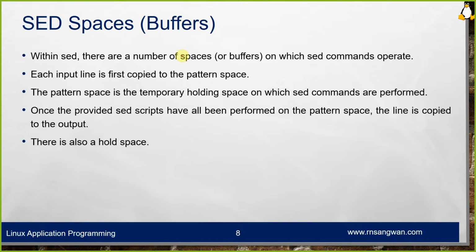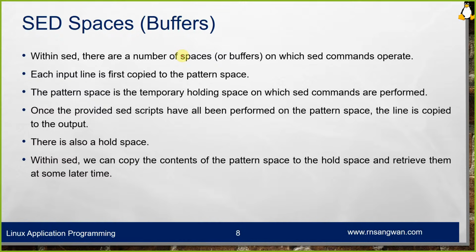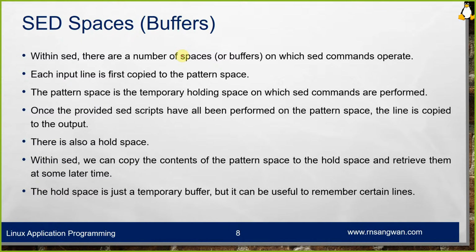There is also the hold space. Within SED we can copy the contents of the pattern space to the hold space and then retrieve them at a later time, and that's what I was suggesting, that you can have temporary storage of the content so that you pull it back at a later stage and then process it in continuation along with the new text. The hold space is just a temporary buffer, but it can be useful to remember certain lines to be processed along with other lines.